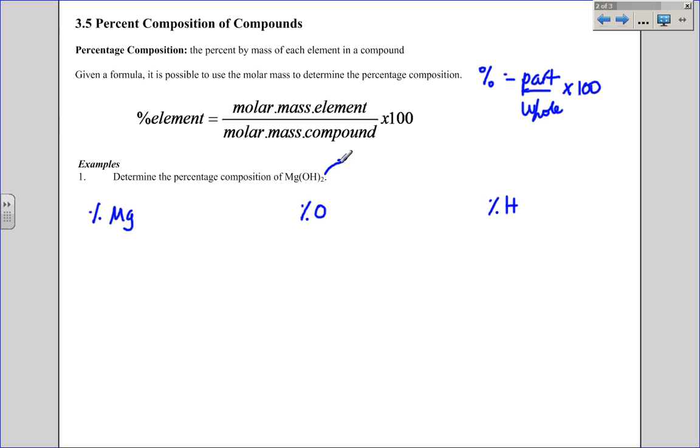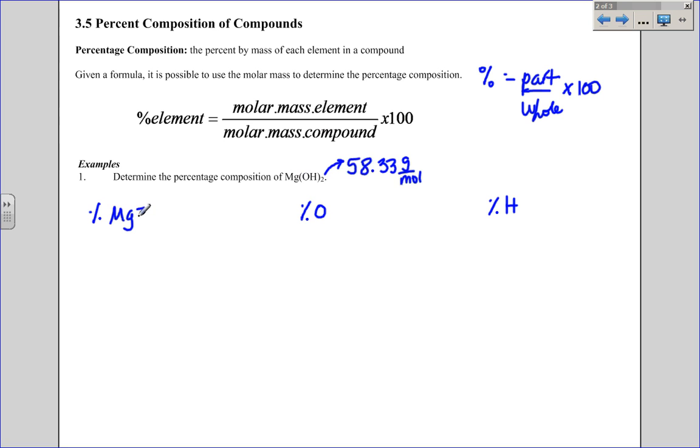Because we are able to work with a mole of magnesium hydroxide, we know the mass of 1 mole of magnesium hydroxide. So we're going to use the molar mass to help us to determine the percentage composition. The molar mass of magnesium hydroxide, as determined using the values in the periodic table, is 58.33. Now we want to be mindful that we're going to take the sum of all the individual molar masses, and we want to take into account the fact that there are 2 oxygens and 2 hydrogens.